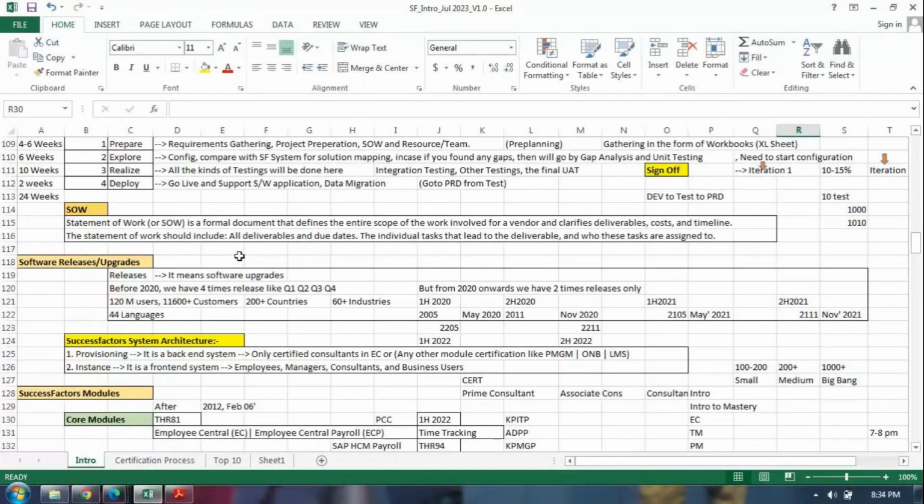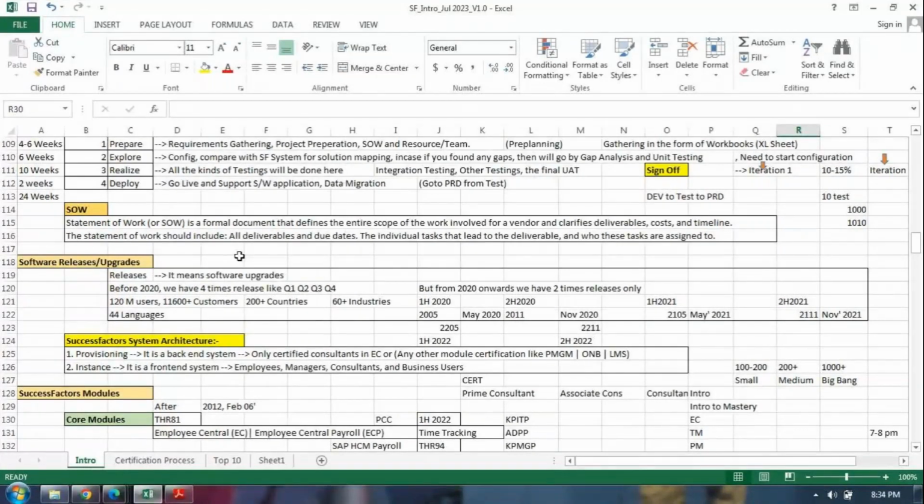Statement of work is a formal documentation that defines the entire scope of the work involved for a vendor and clarifies deliverables, cost and timelines. In simple English, this is one of the formal documents, guys. We prepare this document when you start the project, that means when you get the sign-off from your customer.